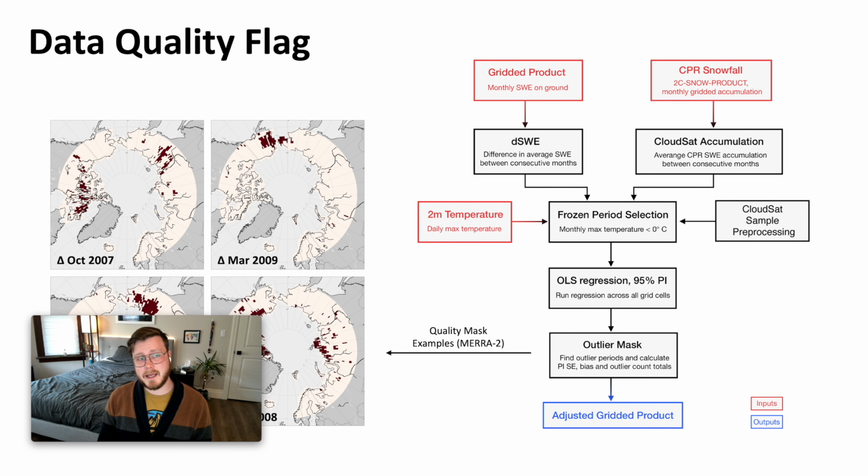And so this leads into this data quality flag that we're generating for these statistically inconsistent periods. On the left here is an example from MERRA-2 that is generated by us providing these gridded products. In this case, we've been examining the blended 4 and its components, as well as the CloudSat CPR 2C snowfall product. Taking these new quantities, comparing them, using some pre-processing where we only examined frozen months, as well as samples with a large enough CloudSat sample size, and then using this prediction interval, we're able to identify periods that are inconsistent with what we would expect from year to year.